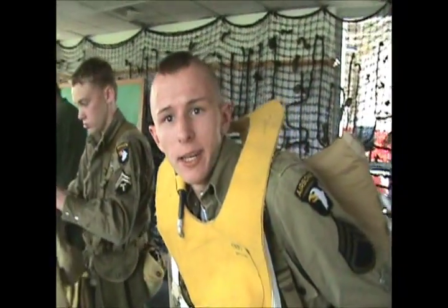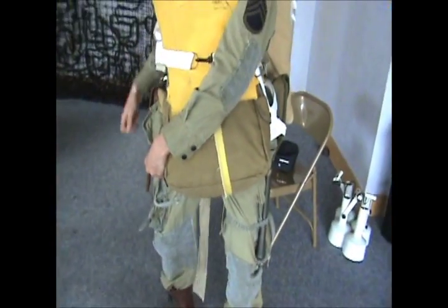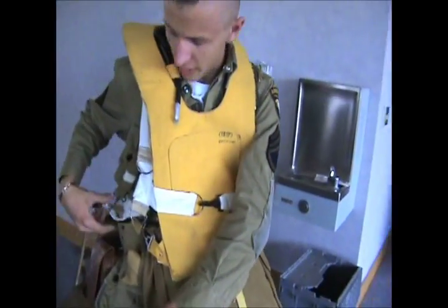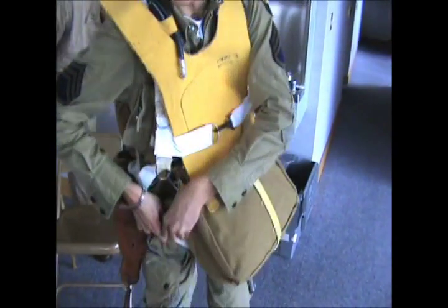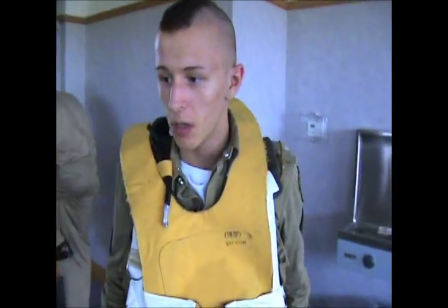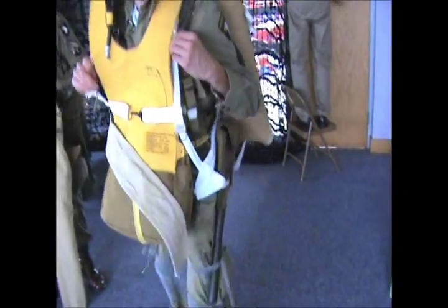The guys in World War II jump with double their body weight, about 180 extra pounds usually. I have most of my stuff on, minus a few smalls, like another ammo bag, demolition. You've got two guns there, a rifle and a canteen, with the rifle strapped to you. This is your sidearm here. That's a shovel.